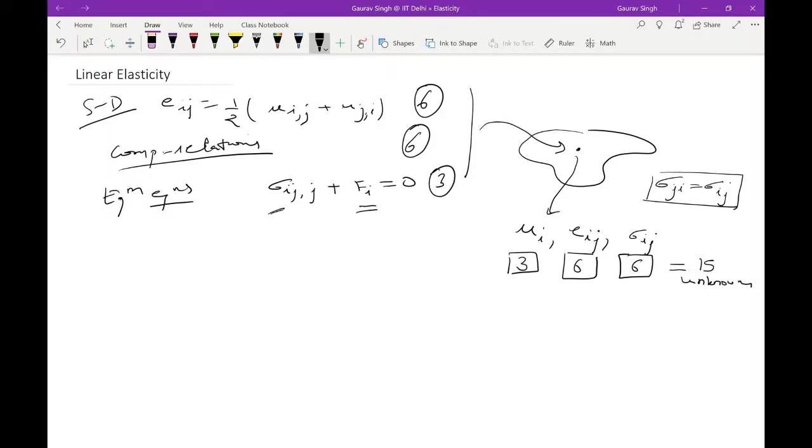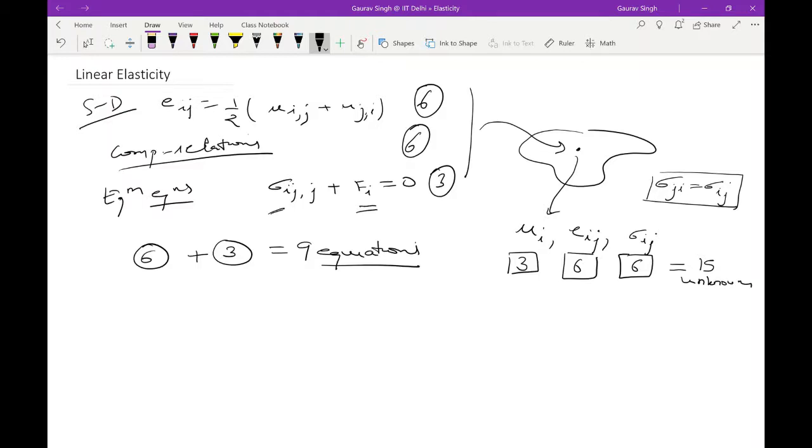Now coming to the equations, you have the strain displacement relations. You have the compatibility equations, but remember, they don't actually add any new information. All they do is ensure that the strains satisfy this relation for the displacements to be continuous and single valued. So we don't actually count them. And then you have the 3 equilibrium equations. So you have 9 equations. That's the logic behind this.